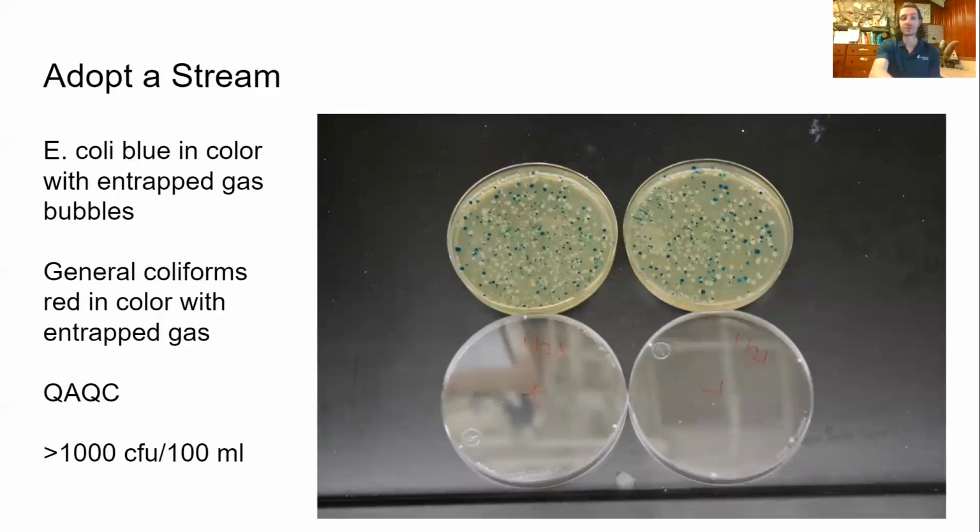And if something goes over 1,000 CFU per 100 milliliters, that's when it needs to be brought to the attention of somebody, because this is now a contamination concentration high enough to be concerned about, because E. coli can make people sick if they're in the water. At that level, we'll bring it to the attention of someone else, and that site will be assessed to see if they can identify the source of the pollution or contaminant, where it's being introduced, and how it can be addressed to help get that water quality back to a cleaner and safer water column.